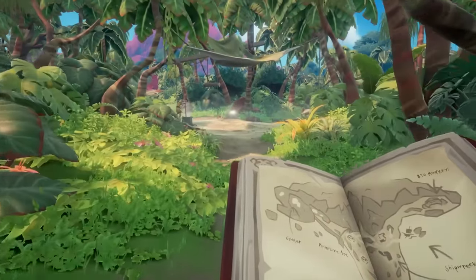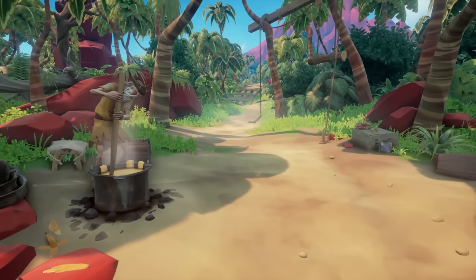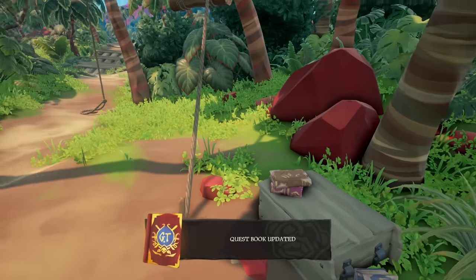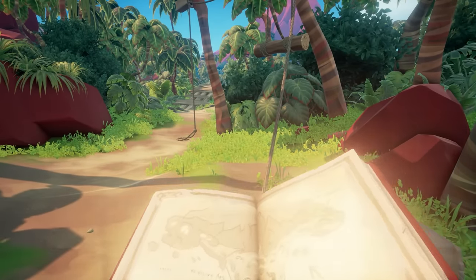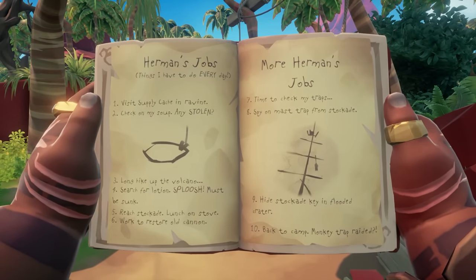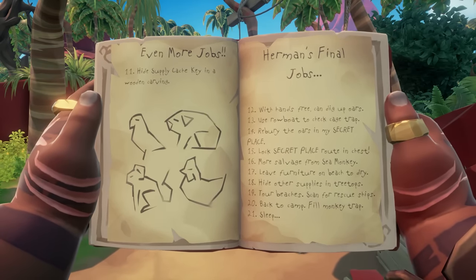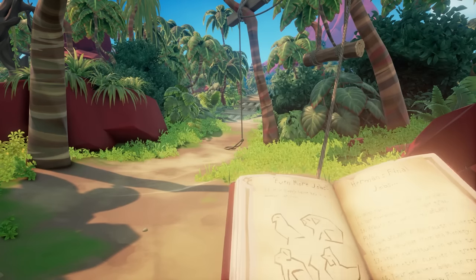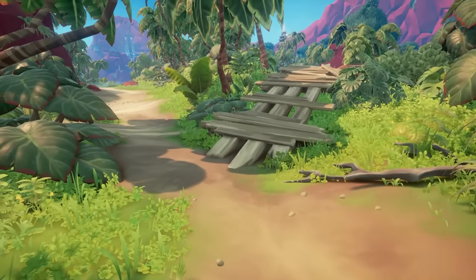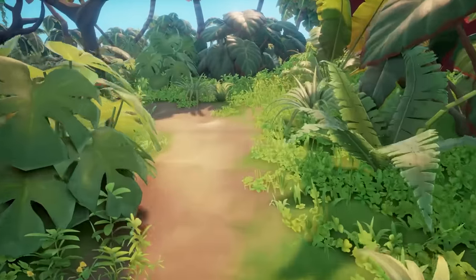Heading in, we are going to pick up some notes found right here, and it'll explain what we need to do. Turning the page, we know that we need to find a key, and that key will be found in kind of a stash, as they were. So using those references, we are going to find a key to set up this trap, but we need to get the bait. Now, before we can get the bait, there's actually a memoir location right here on the left, so we're going to go grab that, and then we're going to continue on.